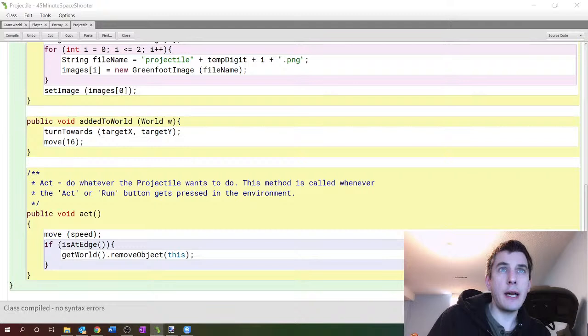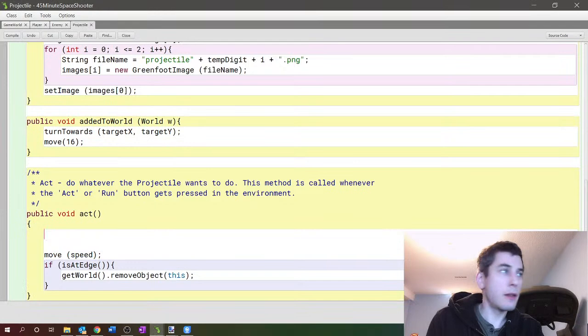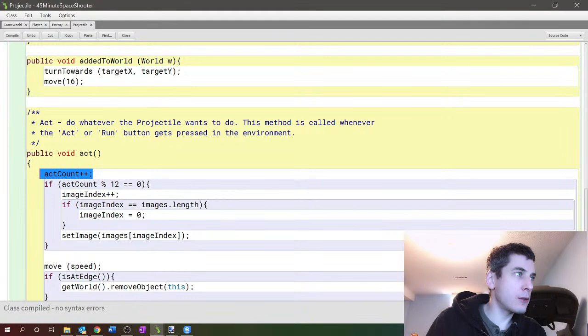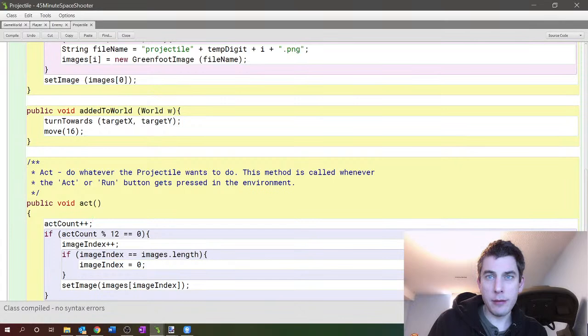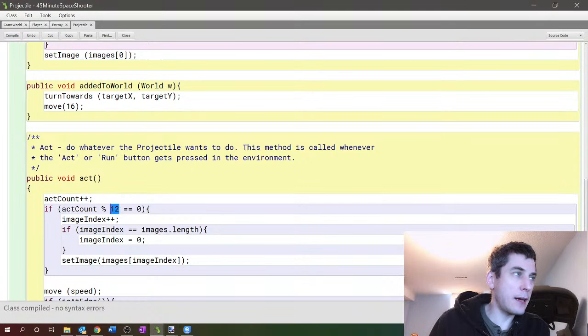Basically I need to say if I've gotten to a certain point, then I want to change my image. So act count is just going to increase this variable we created up here. It's a simple integer. It starts at 0 and every act it counts up by 1. And this is just going to let us know how many acts have passed. We're going to use that with modulus to say every 12 acts, or every time it divides evenly by 12, we're going to go to the next image. So we could change this number. If we made this number smaller, it would animate faster. And if we made this number larger, it would animate slower. Well, let's try 6, actually.